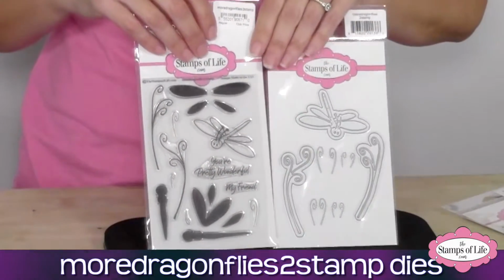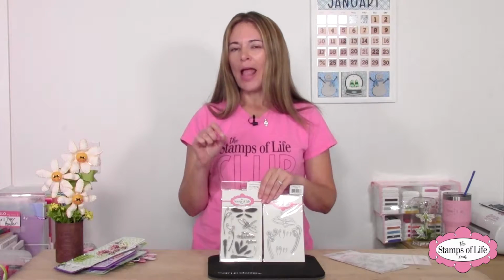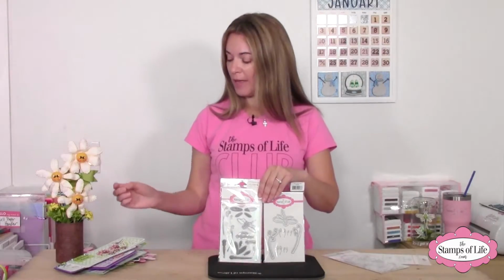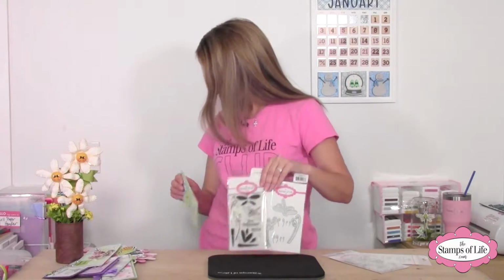Now, of course, there's dies that match. And the dies that match are fun because you get those fun swirls, but you're also getting these little dies. Those little dies are dots, and they just kind of imprint. They just kind of emboss the paper, like dot, dot, dot, dot. But the best part is not only can you use it anywhere on your card, you can also use it on the inside of their wings, which is really fun. And I have a fun sample to share with you on that. In fact, I want to share that sample with you first.